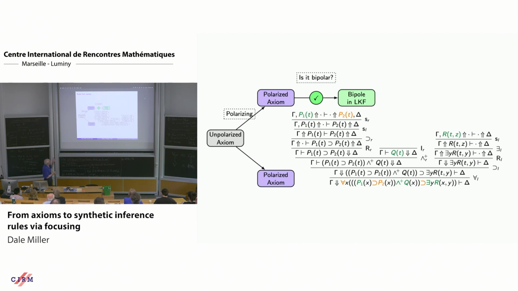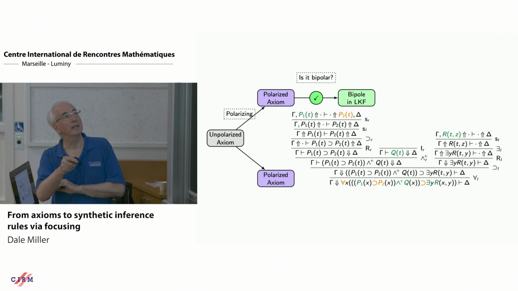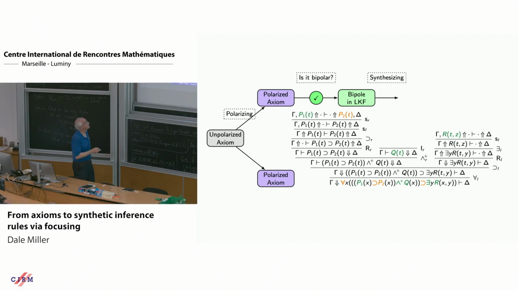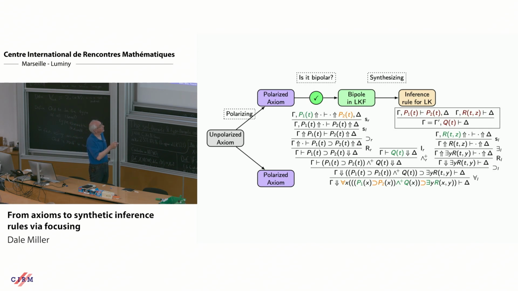If you do the calculation of what that means, in other words, how do you do this? You put that formula in this particular zone. You do all the introduction rules that you can on the left and follow this discipline. And sometimes you'll have a release, and then you do the asynchronous phase. So first you do a positive phase followed by a negative phase in all these cases. You end up with a top-level sequent of this kind. And so what you observe is that, for example, here I stored some atoms. There's a border there. Here I know that this must be initial, so the QT must be present in gamma right now, okay? And so if I write that as a synthetic rule, I know that gamma must be written as gamma prime with this QT in it. And the inference rule looks like this. At the bottom, I know I need a QT on the left. And at the top, I add this to the left, that to the right, and in the other premise, I add that to the left.